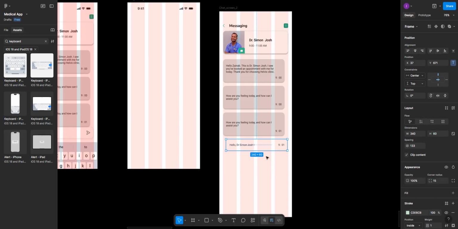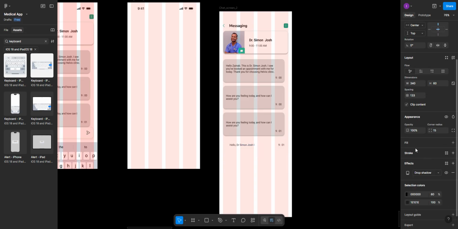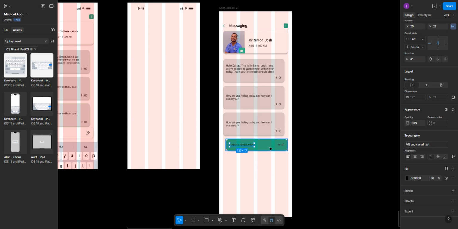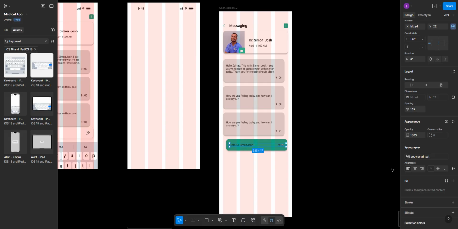So we select this, remove the stroke, and give it fill of our global color, which is going to be this, and this text we change it back to height. Okay, so this is all right.